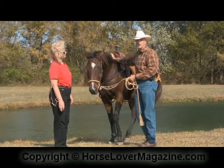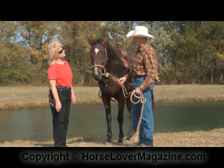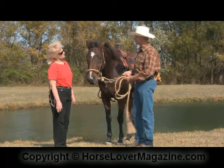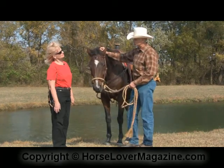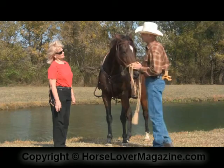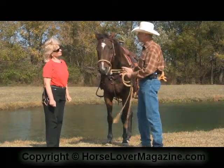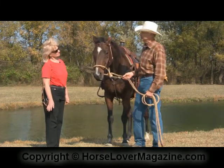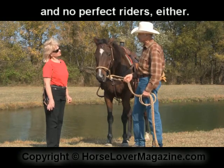And if you will have noticed in a couple of the circles, he began to slow down a little bit. He slowed to the point that I was able to give him some more rein. On a couple of circles, I did ride him with one hand, which is a pretty good indication of my satisfaction with what he's doing. So every ride, we can learn something from every ride, even if it doesn't go exactly like we would want it to. There are no perfect horses, and there are no perfect riders either.